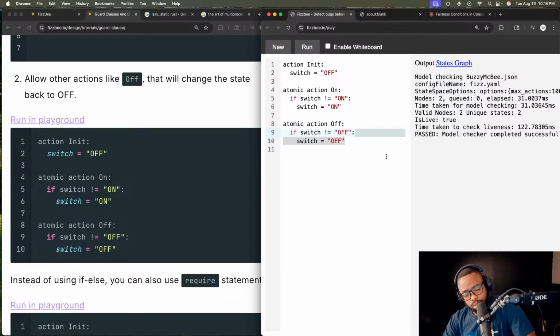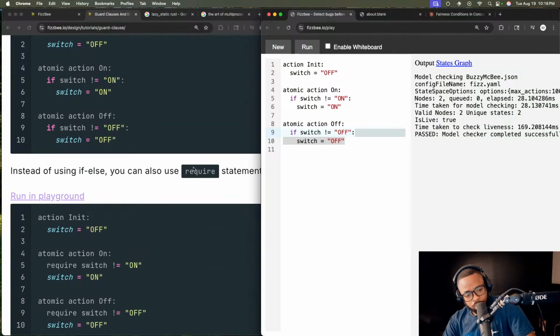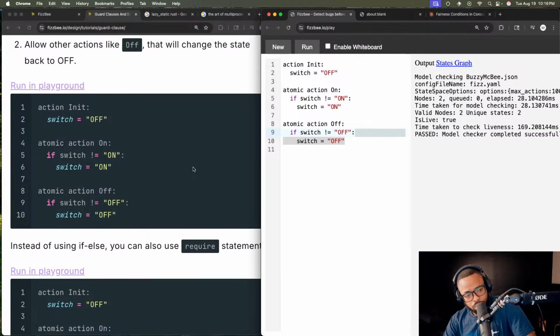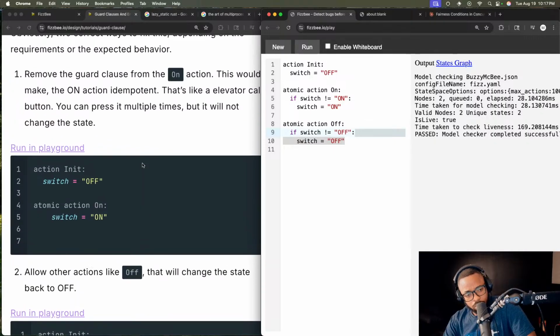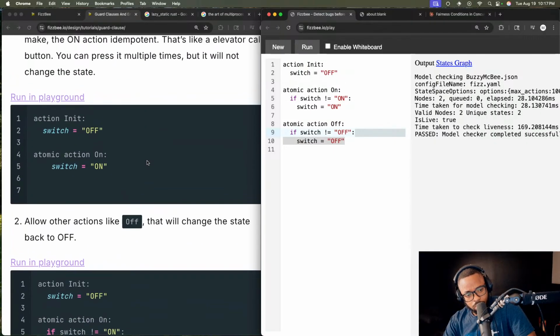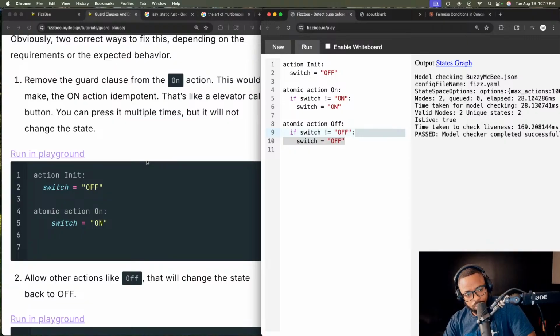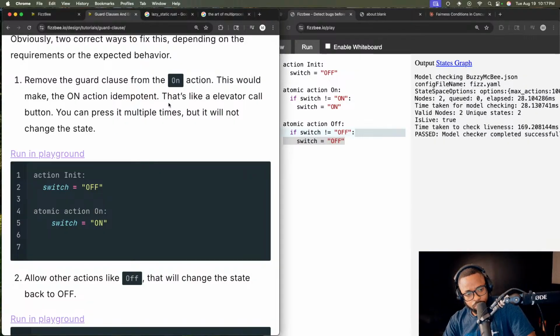Wait, but how is... Okay, I think we need to read more of this because I'm not exactly sure how that definitely solves deadlock freedom, or gives us deadlock freedom.